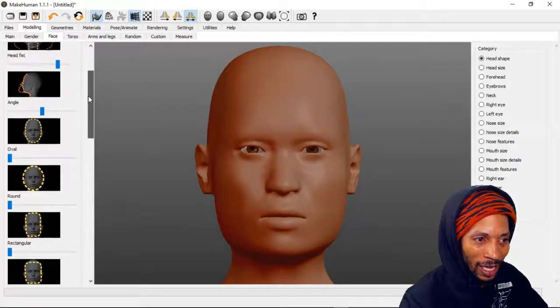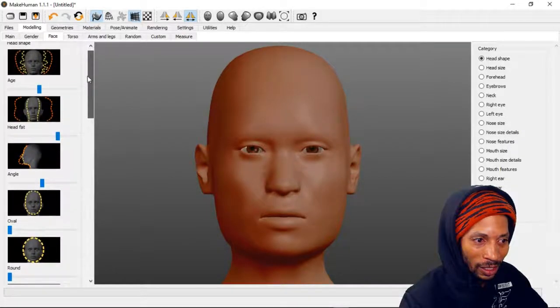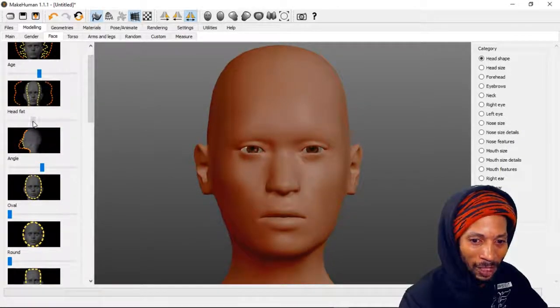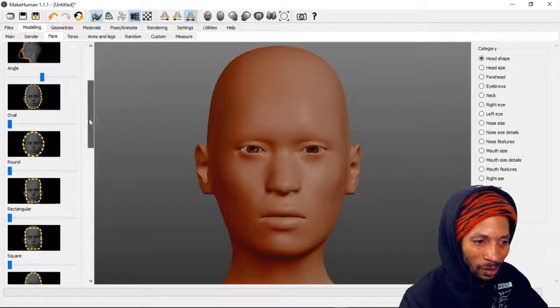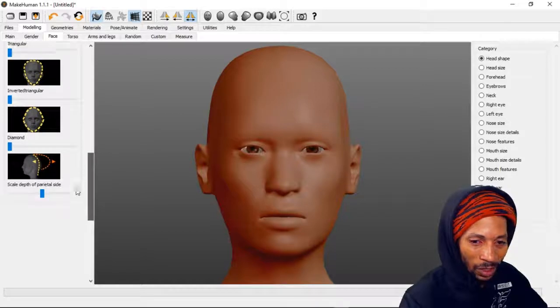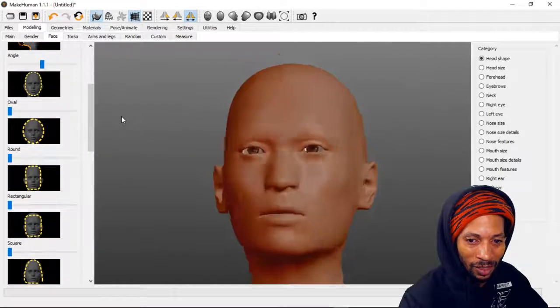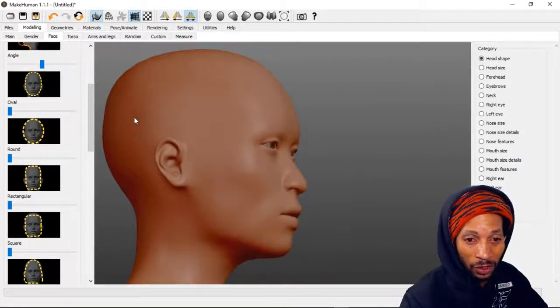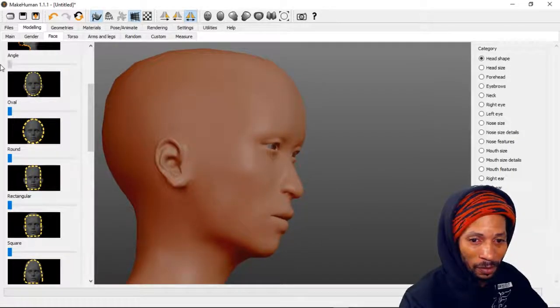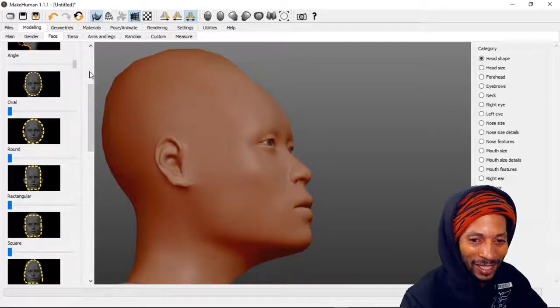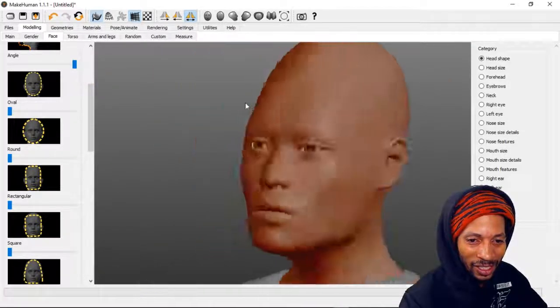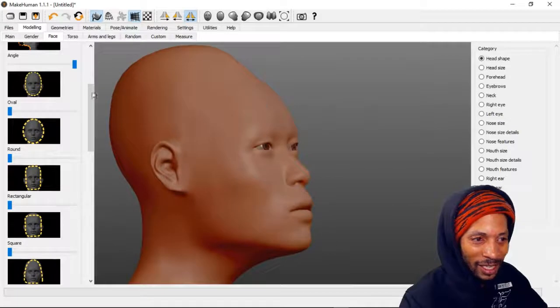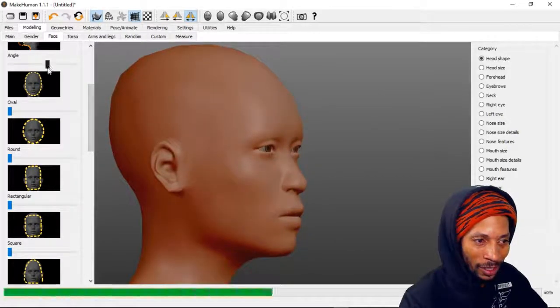And that is pretty much it. The fat head, we can back that down. And what happened? Something else is not working for some reason. His head still looks kind of square. I'm not sure why. That's the angle of the head. Look at that. That's really crazy. So maybe you're making an alien or something like that. You can use that to make the alien.